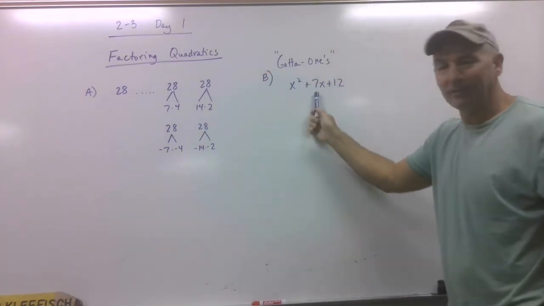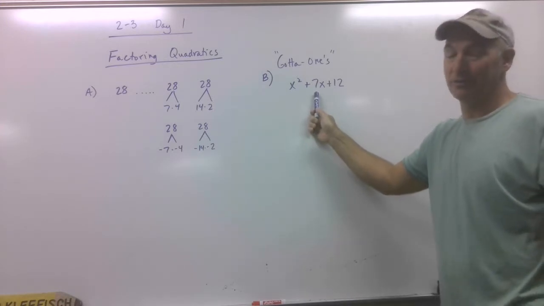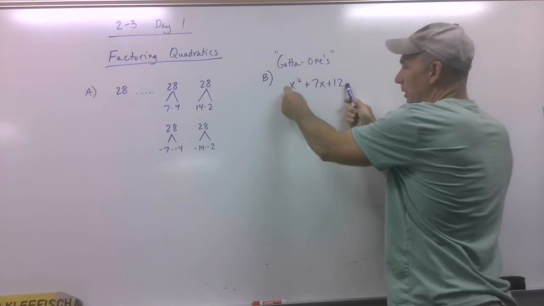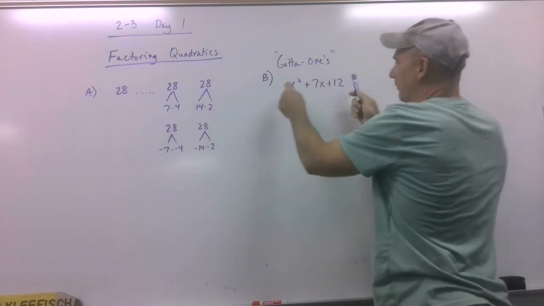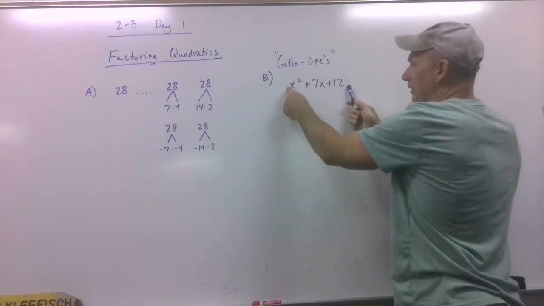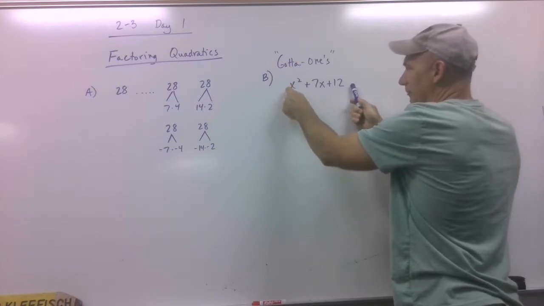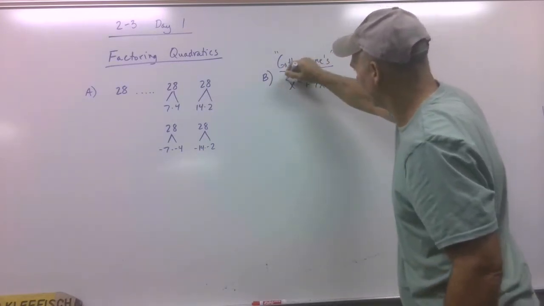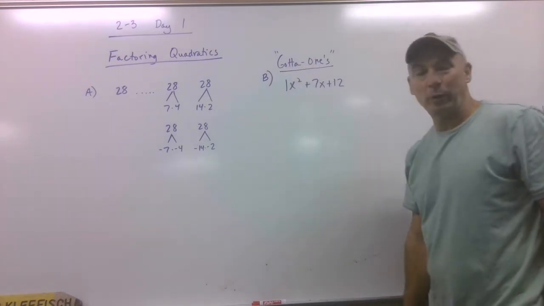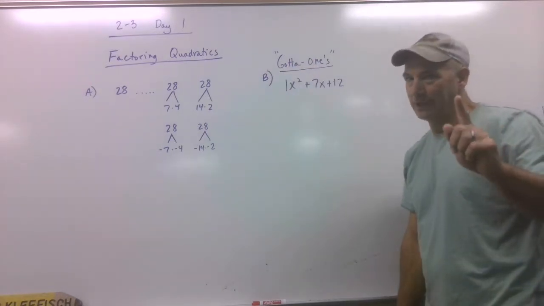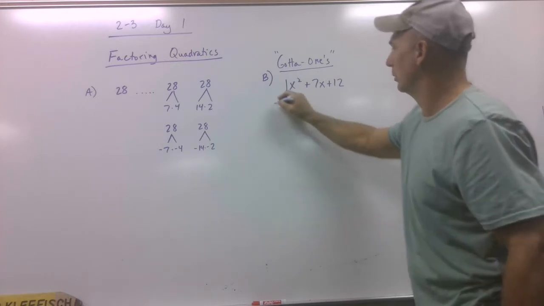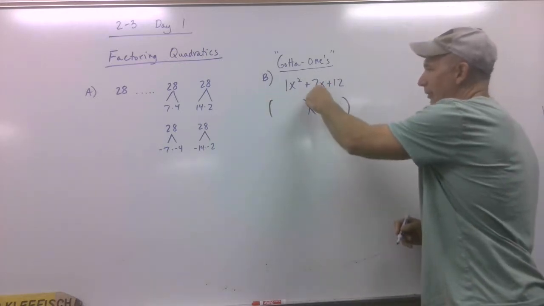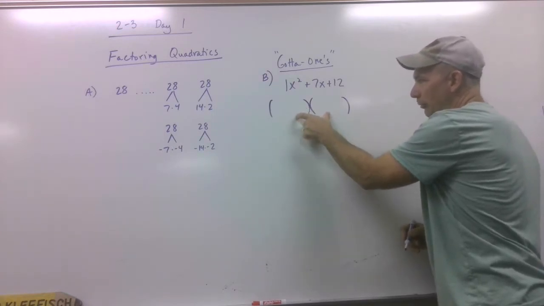Now we have to take these things, trinomials, and try to factor them. In other words, this is a representation of a number, like 28. We've got to find two things that, when we multiply them together, we end up getting this. So I've nicknamed these types gotta ones because the coefficient of the squared term is a 1. Now, if that's true, you can go right to your parentheses because trinomials factor into two binomials.